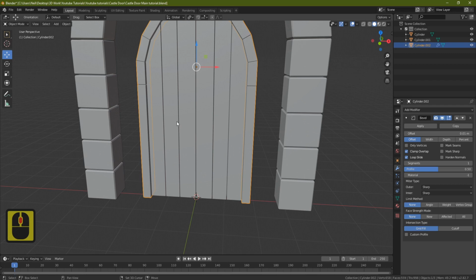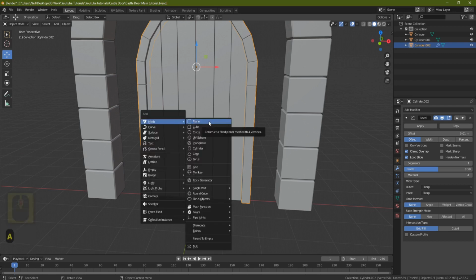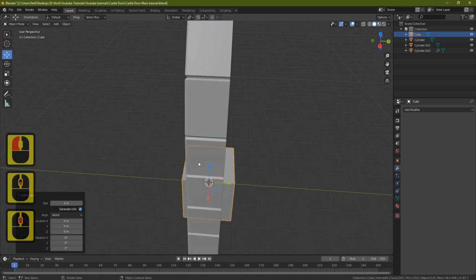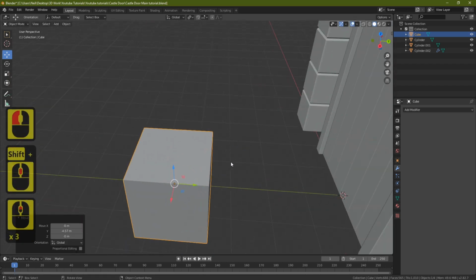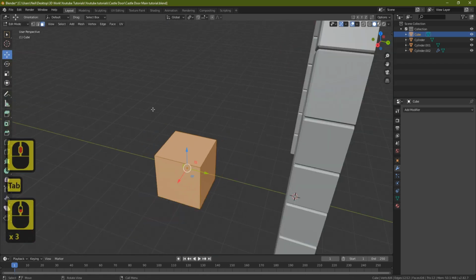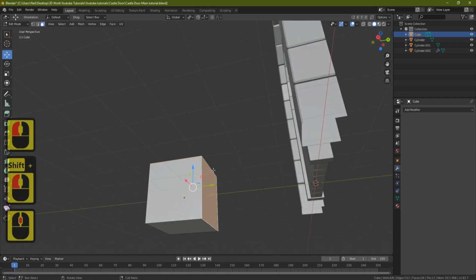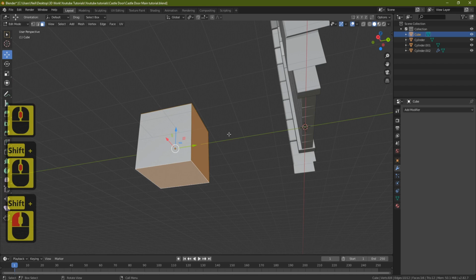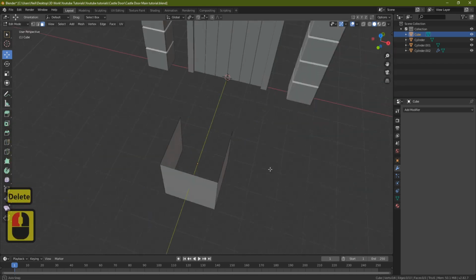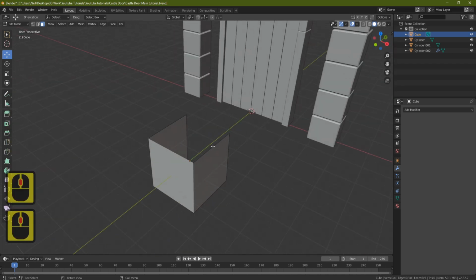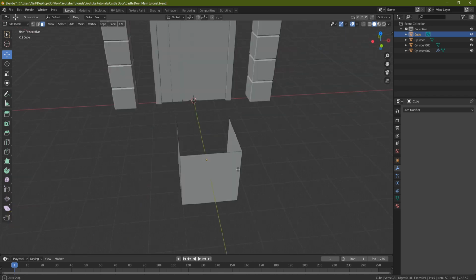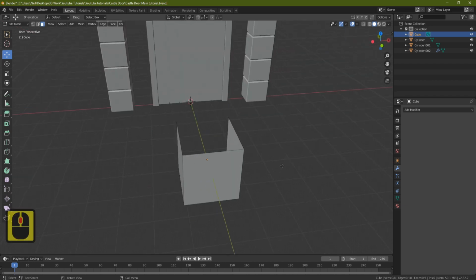So what we need to do is press Shift A, mesh, come down to where it says cube, and we're going to bring a cube in. I'm going to pull it out a little bit, and I'm going to delete the parts that no one will be able to see, just to make it easy for this to unwrap. So if I delete the top, back and the bottom, press delete faces, and you should end up with something like that. And you can see now that when we unwrap this, it'll just unwrap flat on either side. So I'll have these two flaps that'll just come out.